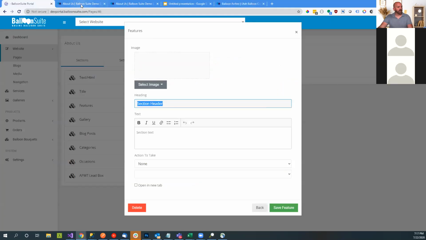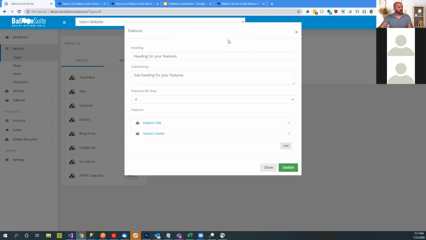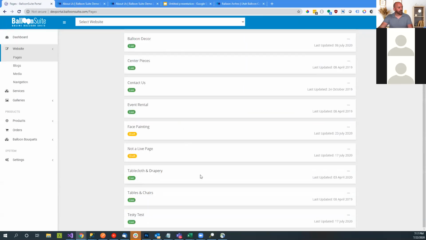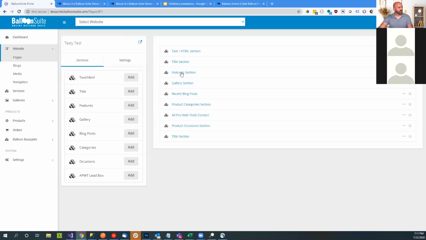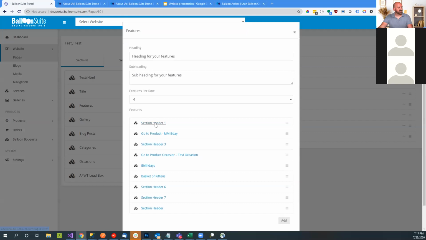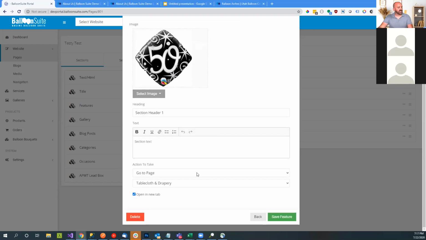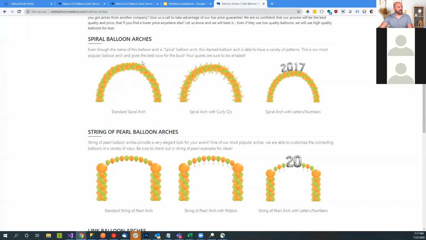If you need to switch out an image, you just come in here, pick an image, and you'll be able to change it out. So I'll show you that one. Let's go back to a page that already exists. This one we've been doing all our testing on. So you have our features section, and let's say this is a feature section we want to change. There's the image, and we can just go ahead and swap that image out to a new image, save it, and it'll update the image that's on the website.